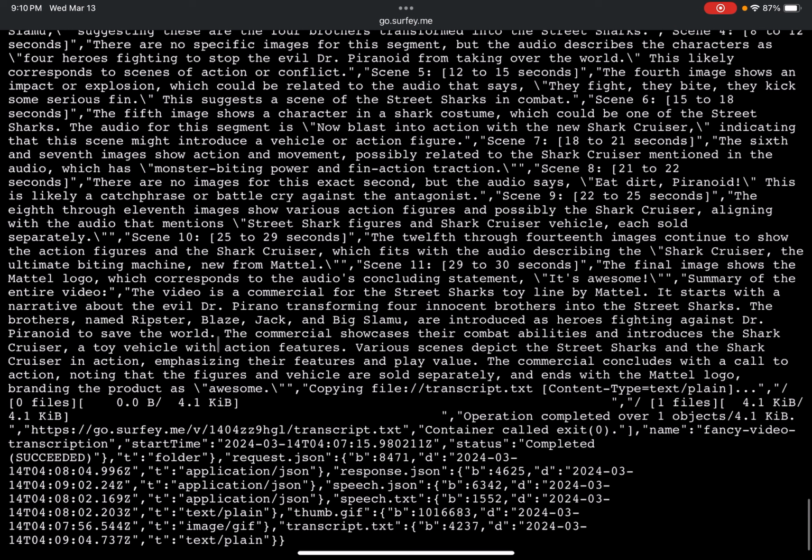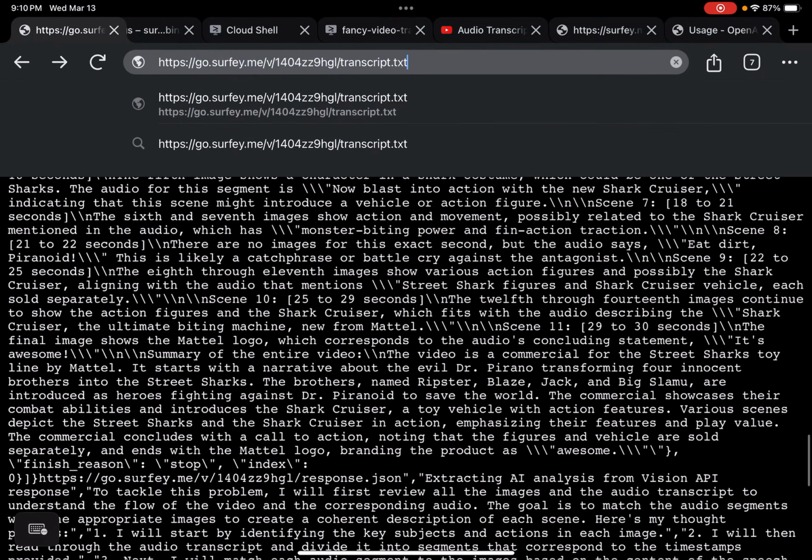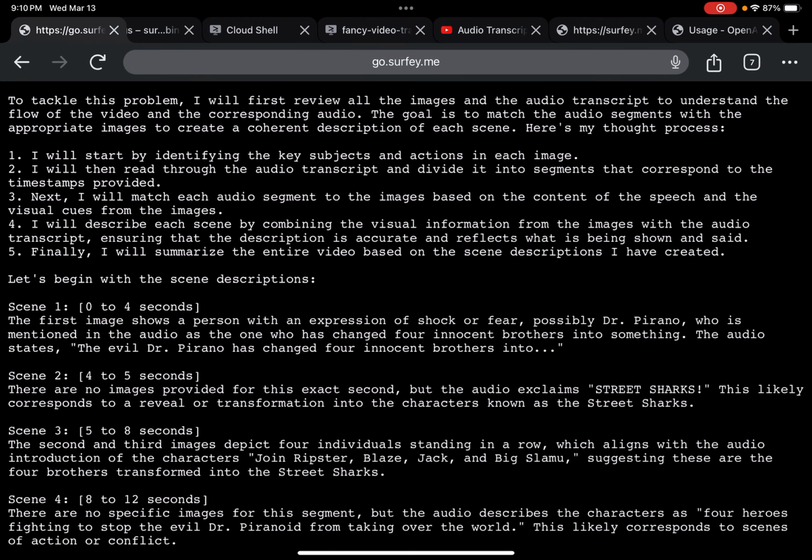So here, the logs are complete. You can see that the final log is, or second to last log, because the final log is what the exit code was, will be the URL of the transcript, but you can just look at the assets in the object and we see transcript.txt there. And so the final thing we want to look at is that, and we have the final fancy video transcript.